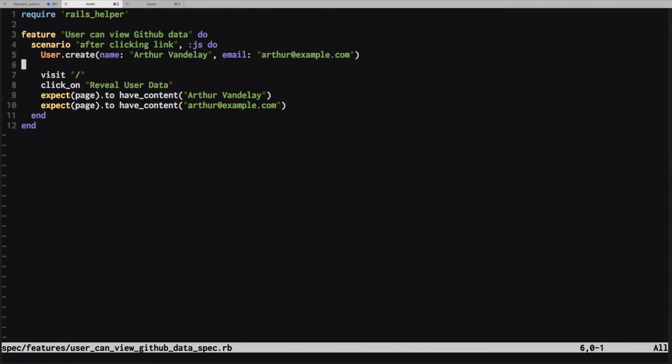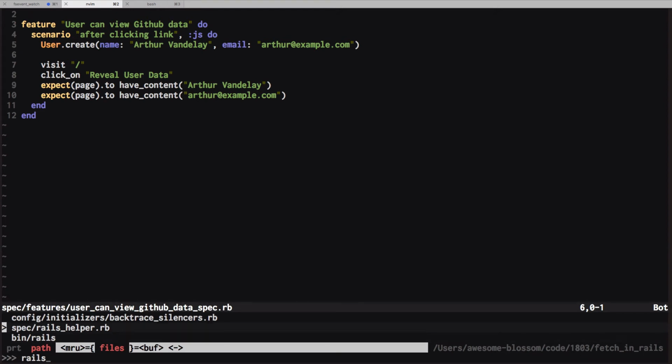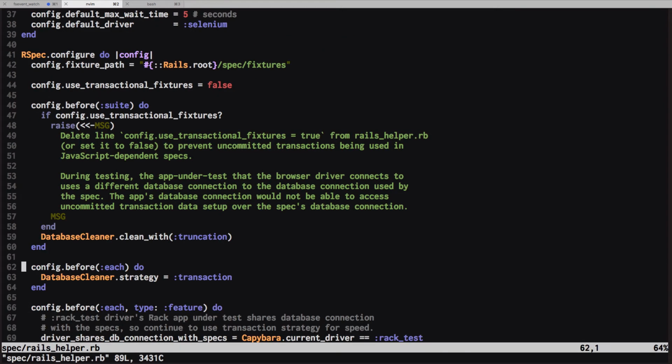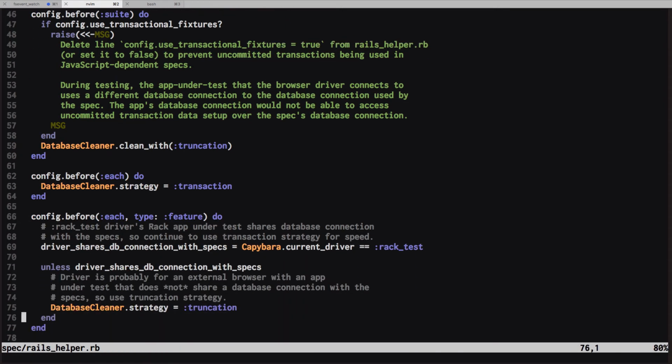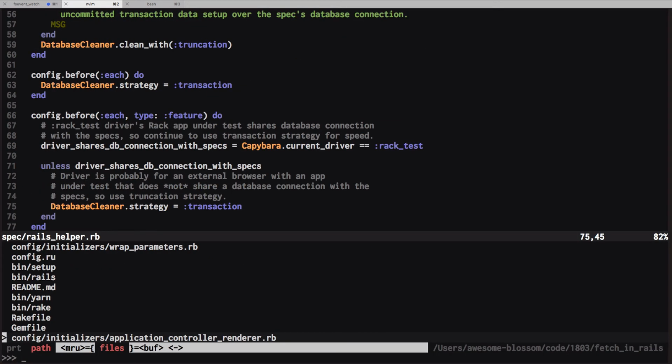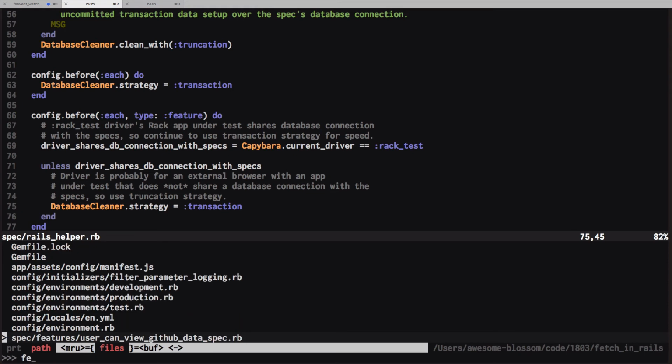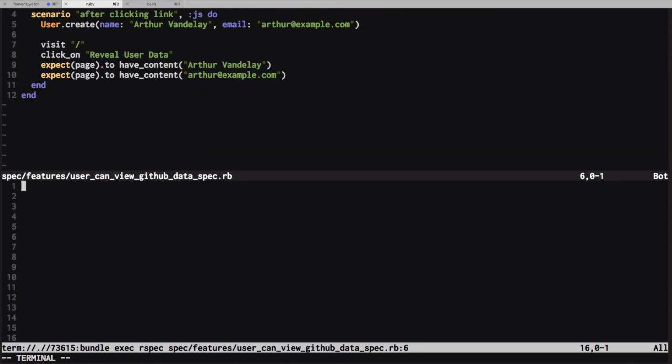What I want to show you next is if we go to the Rails helper and I change this strategy to transaction, it's going to fail. And I'll go back to our feature test, run it.